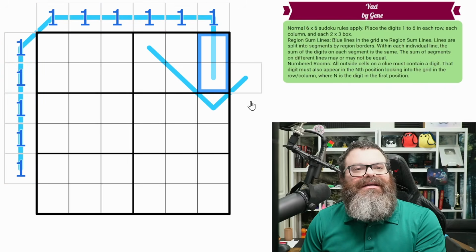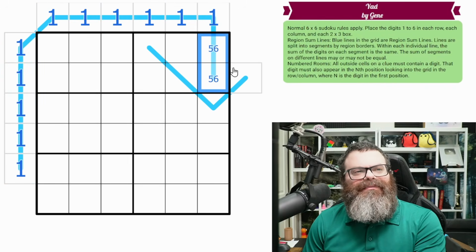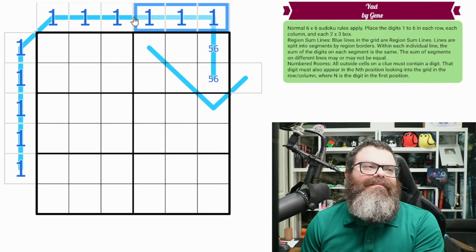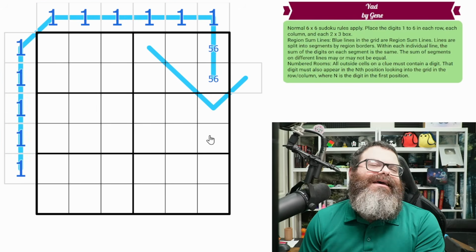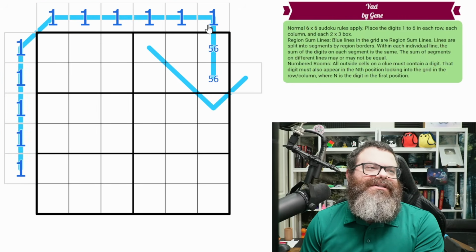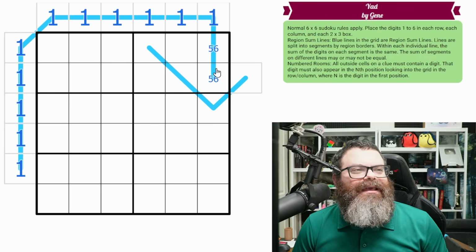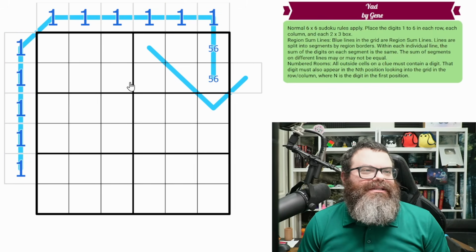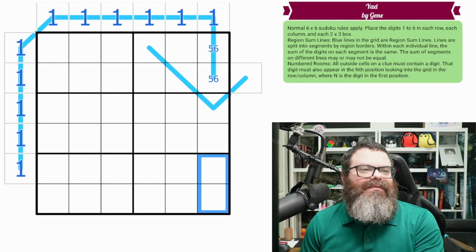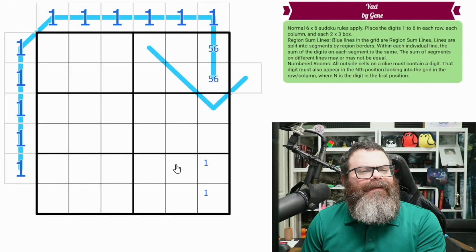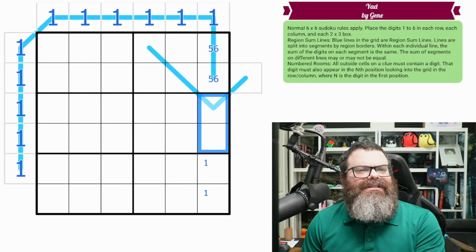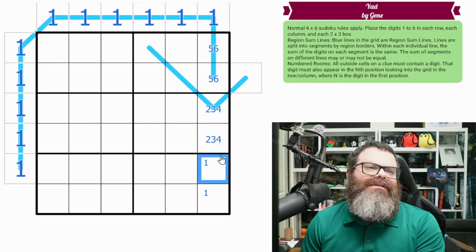These are all ones because the maximum this can add to is 5, 6, which is 11. And the minimum this can add to is all of them being 1, making them add to 11 because there's 11 cells. I mean, this is 6, this is 5. 6 plus 5 is 11. So they all just point to where the 1 is. So that means the 1's somewhere down here. This 5 or 6 tells us it's down here. So this is 2, 3, 4 because it can't be 1.